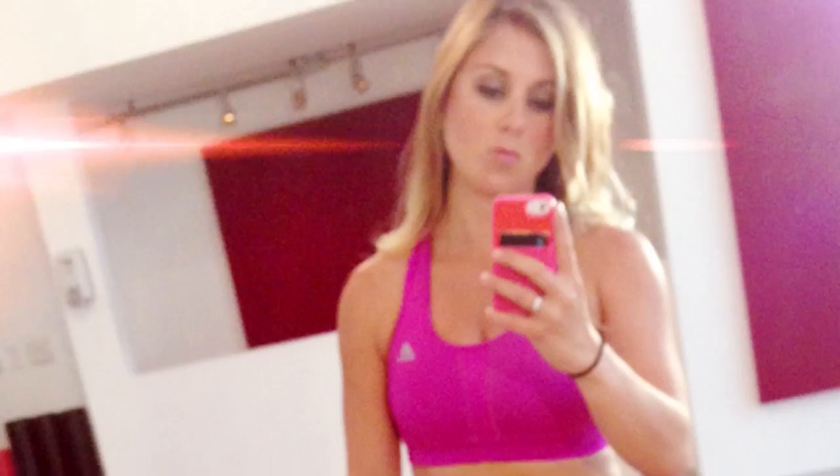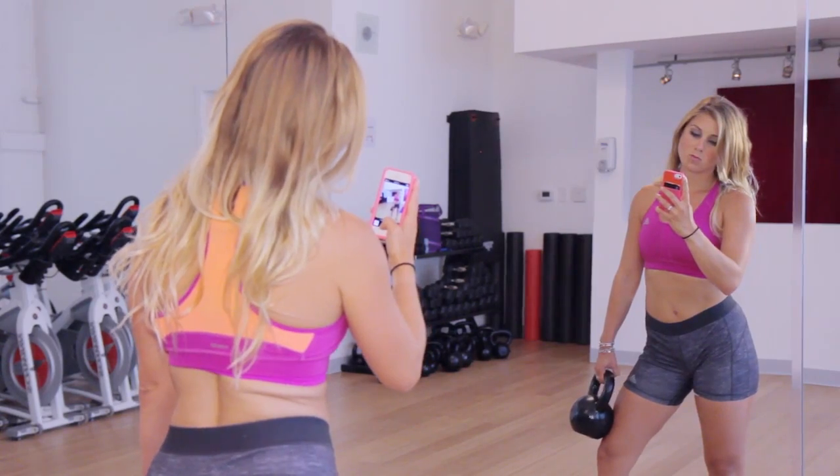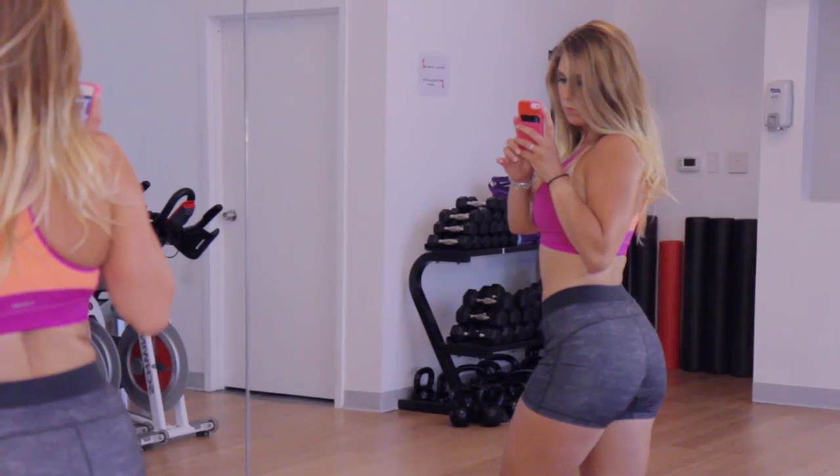The next tip is to never go to the gym with a fresh face. You always want to have makeup on so you're ready for selfies or to maybe run into your future husband. Everyone takes selfies these days — you have to look your best in order to really stand out. To stand out at the gym make sure you've got a nice flex going, maybe a piece of equipment and that spoon in the shot. Serious face, never smiling.